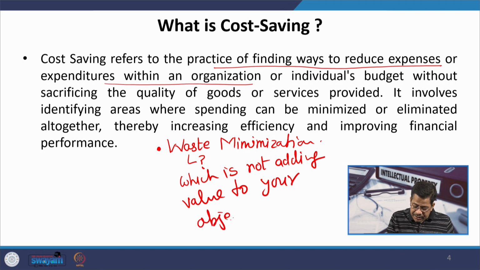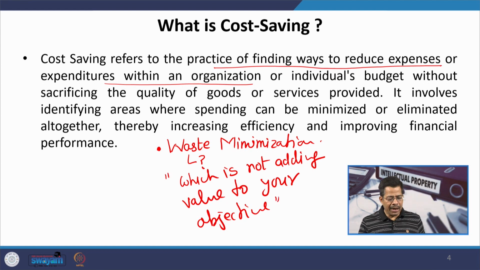Please remember this simple definition, that waste is anything which is not adding value to your objectives. And then with respect to your IP portfolio also, you need to see what are those types of IPs, what are those processes which are not adding value to my organization's objective. We have to eliminate all those IP activities, and that is one simple way of saving the cost, because a lot of our resources are wasted for these kinds of waste which are there in my system, or specifically in my IP portfolio. So, waste minimization is one very important way of cost saving.